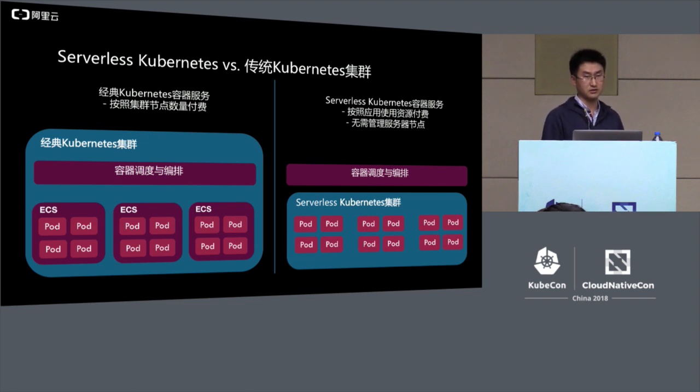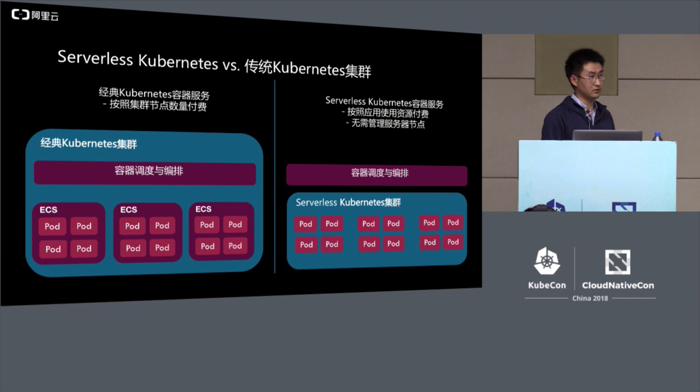However, for the classical one, it's different. Your payment is actually based on your nodes. Starting from the deployment of the cluster, you pick 10 work nodes. At that moment, you start to pay money. No matter whether you have deployed pods or applications, the payment is permanent and cannot change. Only if you eliminate all the pods and the clusters can you stop payment. So the payment model and the payment template are quite different.